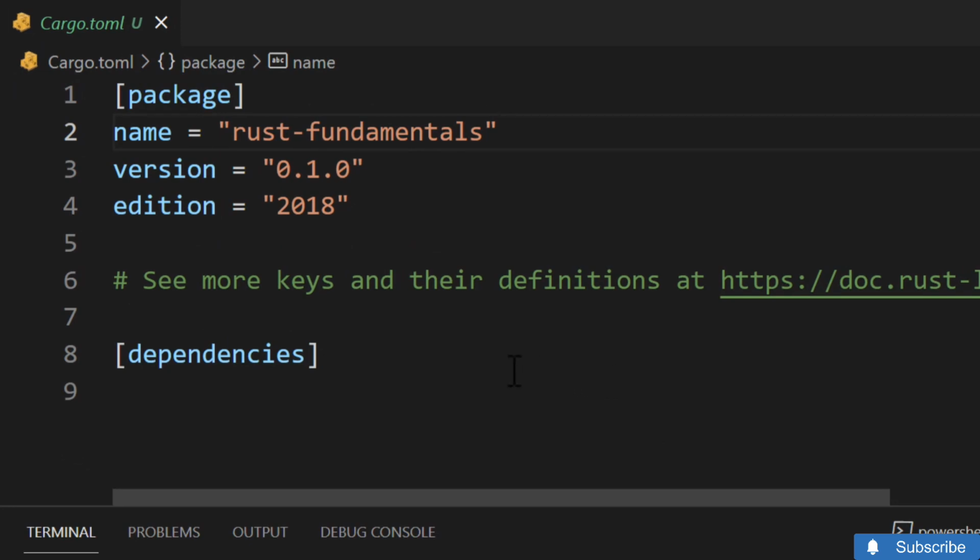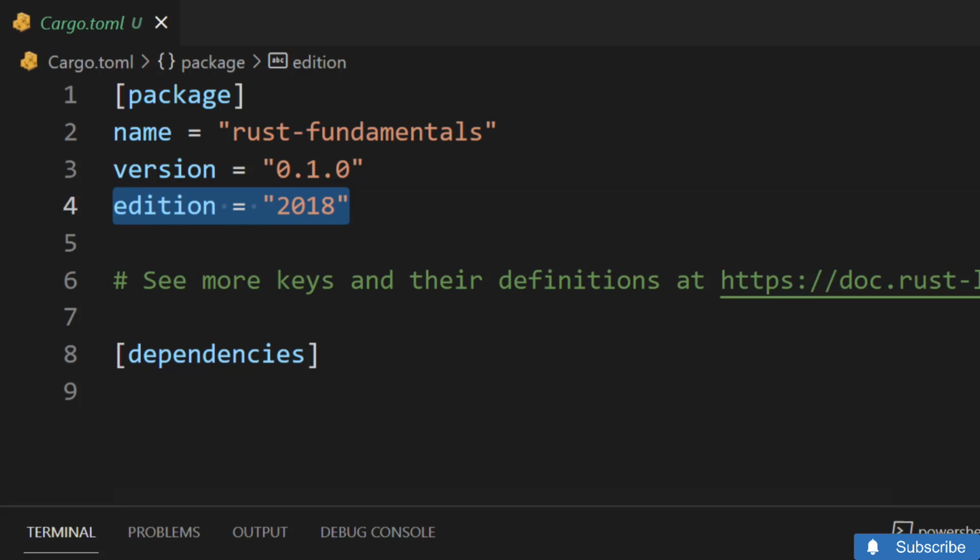Out of these settings, the most critical setting is the edition. Rust is continuously evolving. As changes are made to the language, there are possible breaking changes. For the best backward compatibility, Rust is broken into editions. As of this course, the latest edition is 2018. However, it's 2021. Rust is due for a new edition within the next 2 months. If your project contains the 2021 edition, that's perfectly fine. Our code will be compatible with future editions, so you don't have to revert this option to 2018.